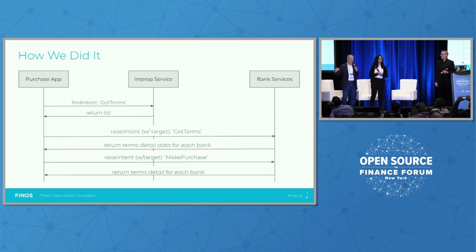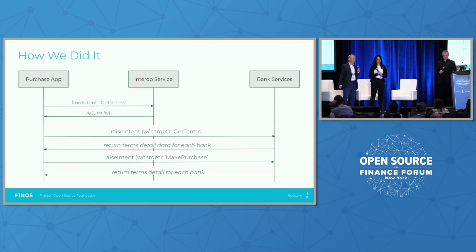And then we build that into a custom resolver UI that we render for the end user, to be able to pick which offer they want to take. They pick that one, and that raises the intent make purchase to that particular app, and that app executes the purchase and returns a confirmation. So we created a few novel FDC3 vocabularies here for get terms, make purchase, and the data flows between them.